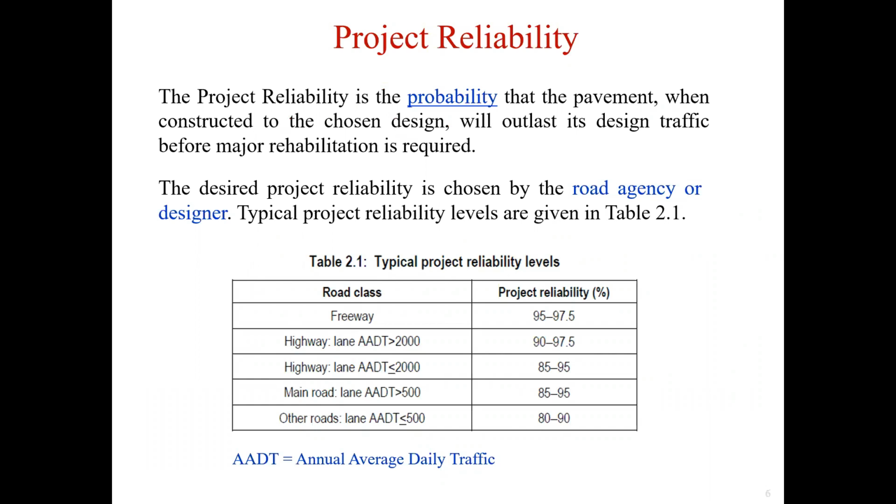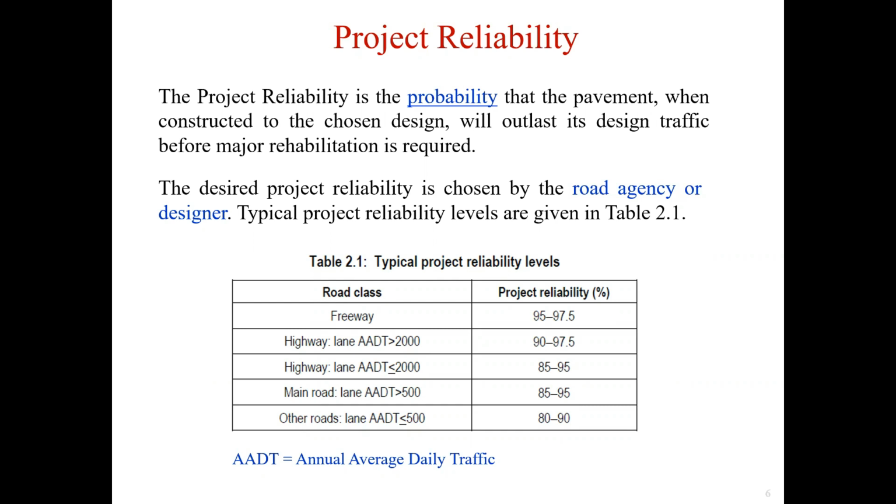An integral part of the pavement design process is an assessment of how well the outcome of the design, the constructed pavement, will perform. Because of the uncertainty, there are variations in the thickness, and the qualities of materials can vary from day to day. So the designer needs to allow for this uncertainty and variation in the performance prediction. An appropriate measure of the anticipated performance of the proposed pavement is project reliability.